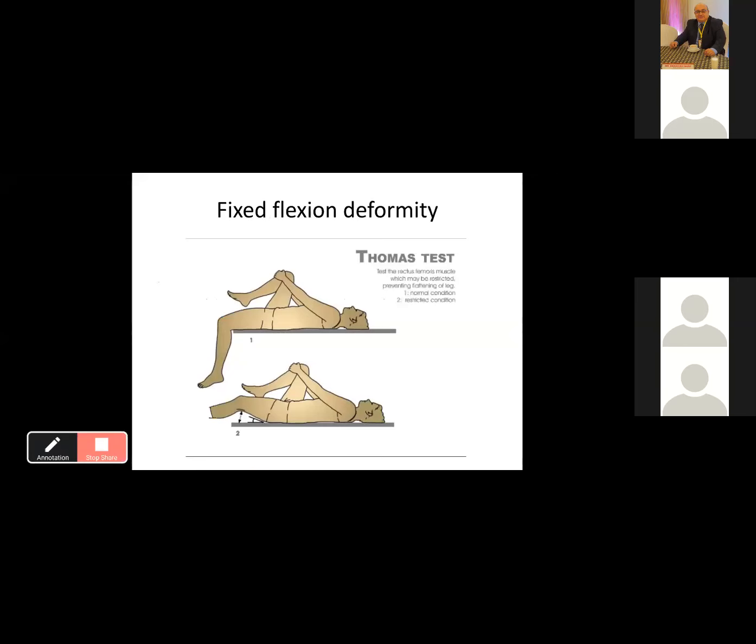Then you also want to know if they've got a fixed flexion deformity. So this is Thomas's test. My advice in the exam, if you have to do a Thomas's test, is to get the patient to bring their knees so that their legs can go flat off the edge of the table, so that their legs are dangling. Bring both their knees up to their chest, and then as you extend one of them, if they can get it all the way flat, they don't have a fixed flexion deformity. But in this picture on the bottom, you can see that they've got a 5 to 10 degree fixed flexion deformity because it's not coming all the way down to the couch. So these are the common tests.